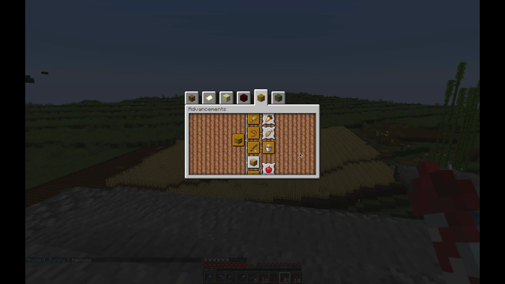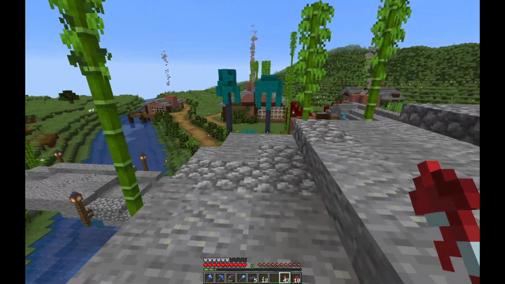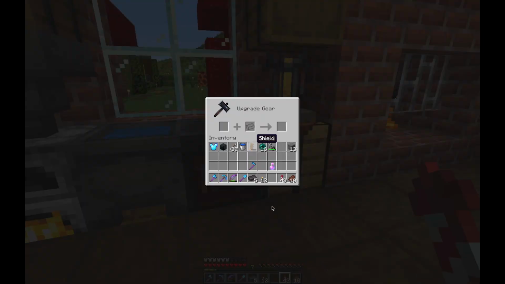Husbandry. Yeah, they changed it so you upgrade a netherite ingot to upgrade a hoe, and then reevaluate your choices. So you use netherite. Okay, so we don't have to break the diamond one anymore. Is that right? I was thinking you have to break it. So we've got enough here to upgrade a few things, right?